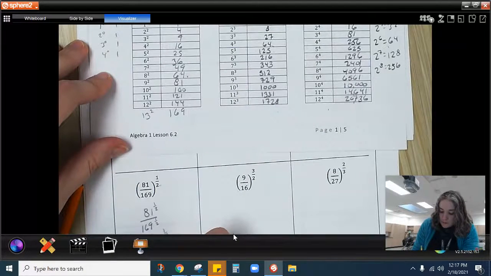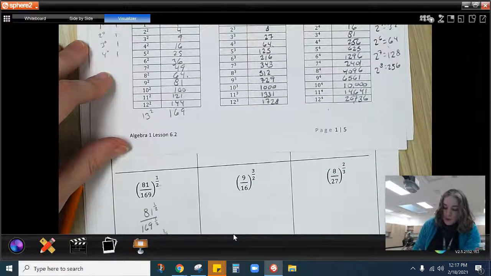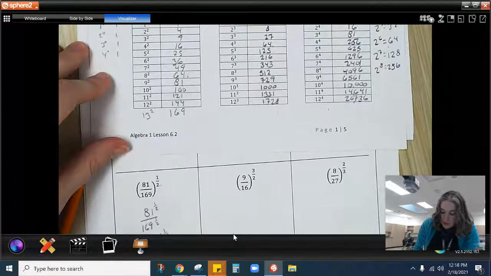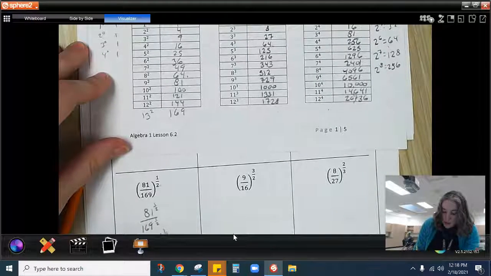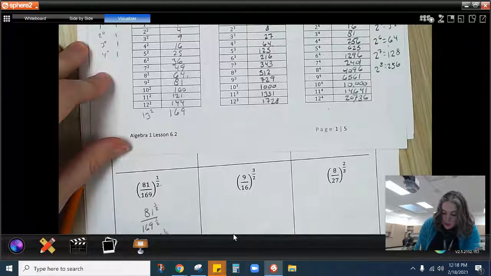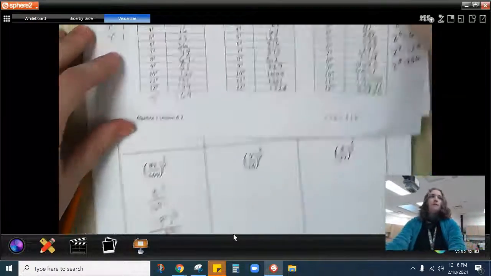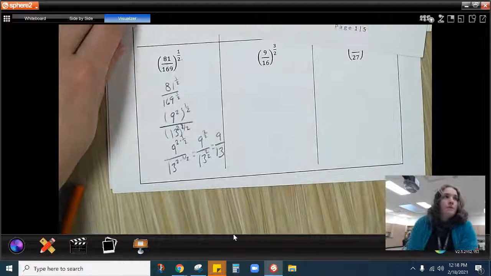So this is over 13 squared to the 1/2 power. So that means I really have 9 squared to the 1/2 over 13 squared to the 1/2. I multiply those together, right? So I get 2 times 1/2. Well, that'd be really 9 to the 2 over 2, and 13 to the 2 over 2. 2 divided by 2 is 1. So this is really 9 over 13. Oh, and you couldn't see that. I was trying to show you the table.